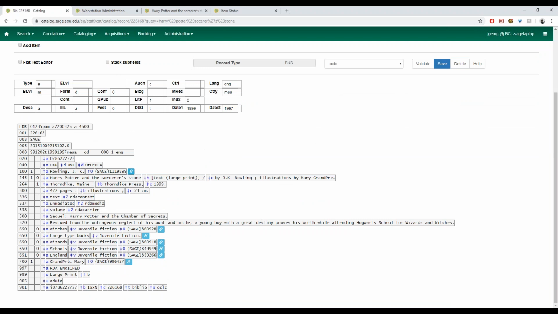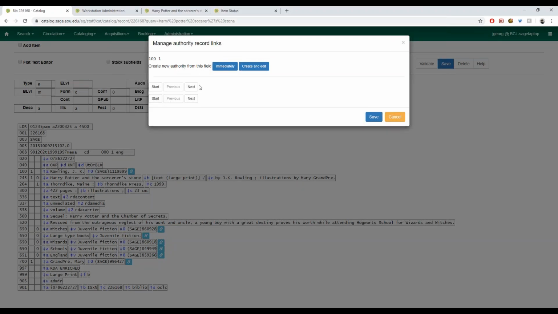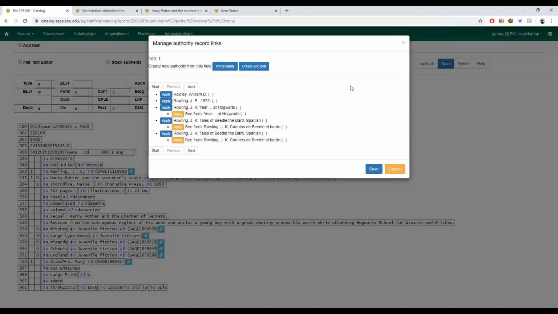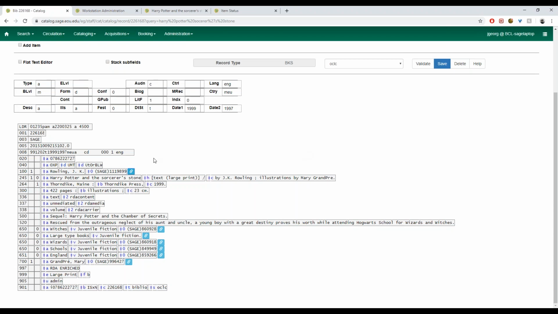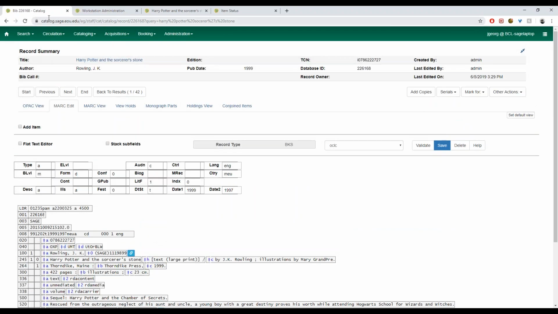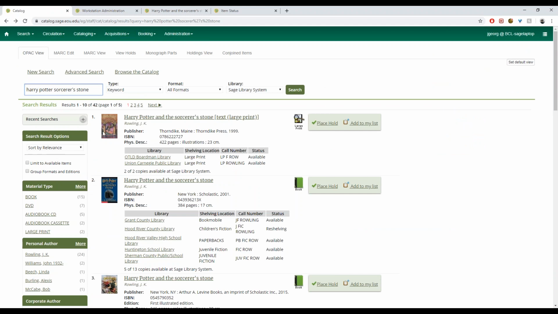Another thing to remember is these are clickable, which will then reference the authority links, or let's see, there was another one I was going to pull up. I think it was this one.